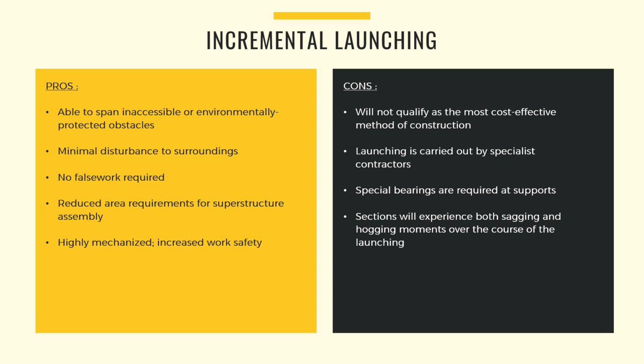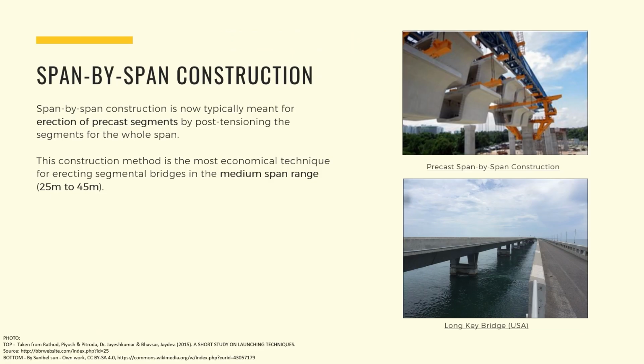However, the method has its disadvantages as well. First, it will not qualify as the most cost-effective method of construction. Also, launching is carried out by specialist contractors, which may increase the cost of the bridge. Also, special bearings are required at the supports, and the sections will experience both sagging and hogging moments over the course of the launching. Lastly, let's talk about span-by-span construction.